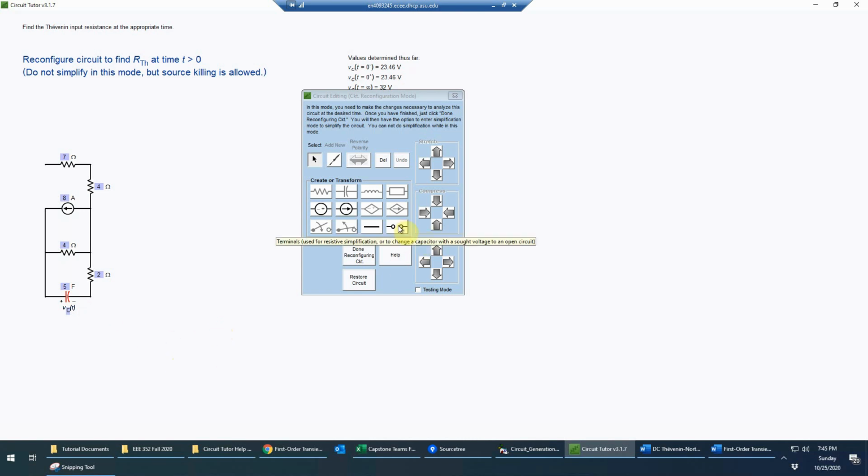So in that case, I'm just going to change it to a set of terminals, and it automatically puts that little R-Thevenin thing on there for me, indicating that I'm viewing that R-Thevenin. Now, I am allowed to kill sources in this mode just to save time. So I may as well go ahead and do that. My current source, remember, if you want to kill a current source, it doesn't go to a short circuit because it needs to have zero current. And the circuit element that has zero current is a zero valued current source, i.e. an open circuit. So I'm going to delete that to represent an open circuit. And that completes all I can do in the reconfiguration mode.